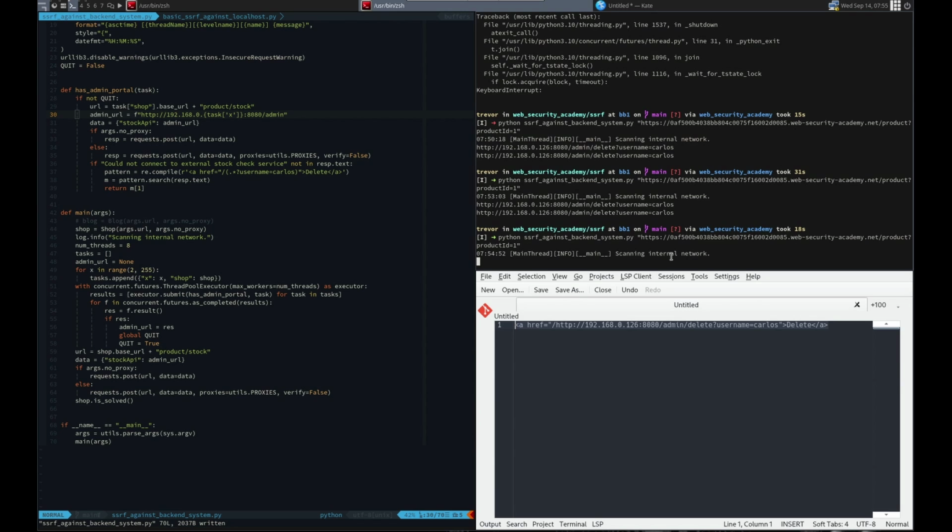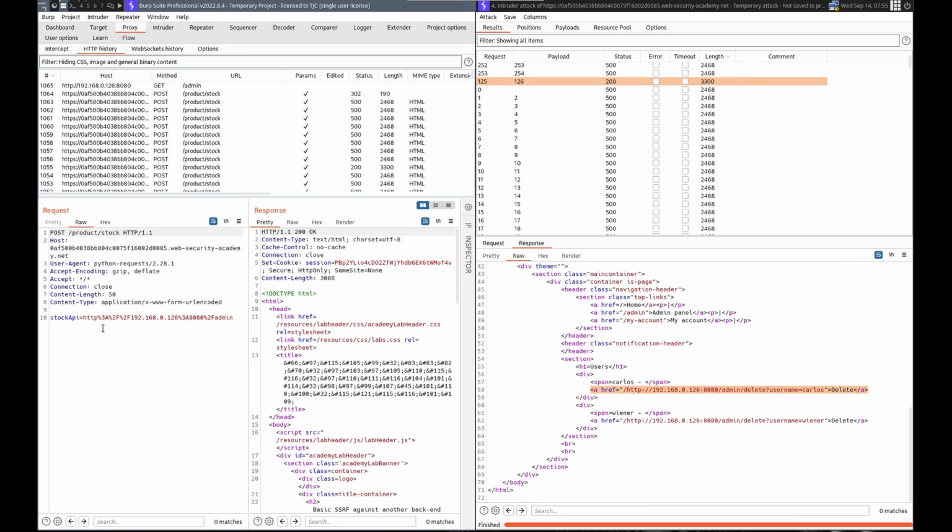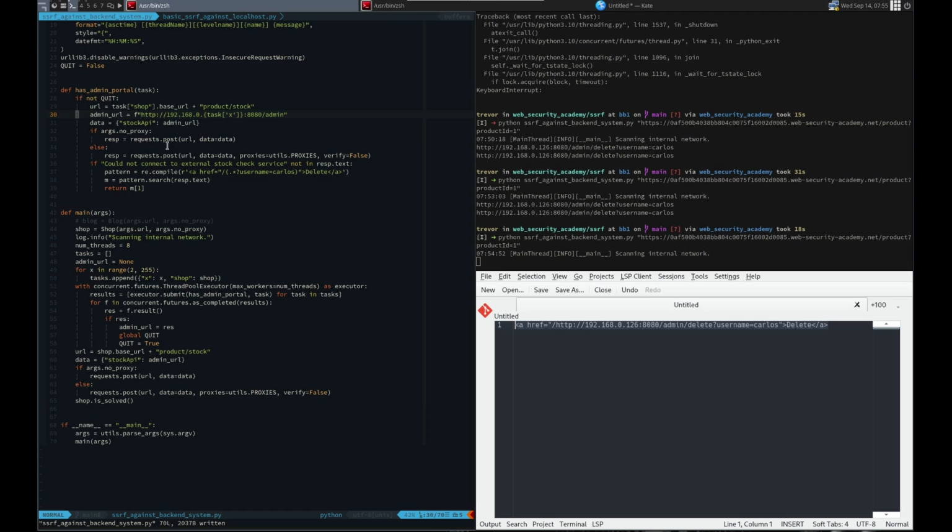I'm assuming it's going to work, which, you know, always bites me in the butt. But anyway, we noticed that when we ran the check stock function, we saw a post that had a URL as a parameter in the body.